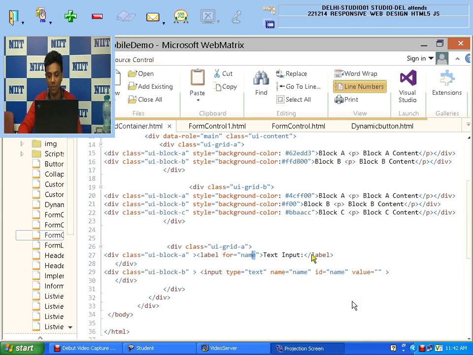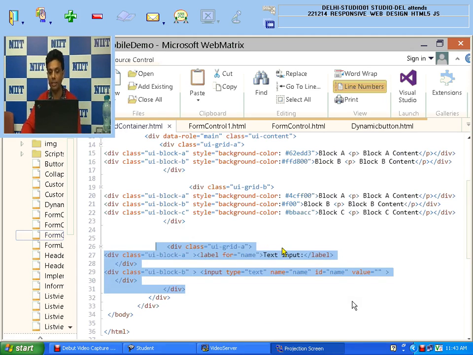So name is given over here, and this is the first element which I add in my block A. Then I create another div, and this is block B. You can see div class ui-block-b, input type text, name equal to name. Okay, so it will appear here like this.